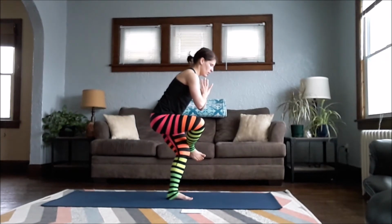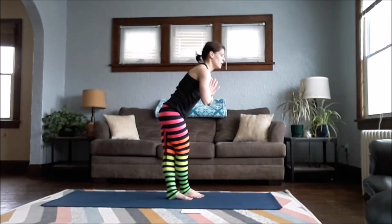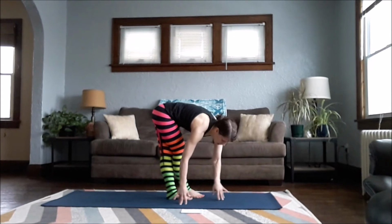And then when you do come out, step your right foot across your left. And we'll do that little stretch again. Bring the hands to the floor. Walk it out to the opposite side.